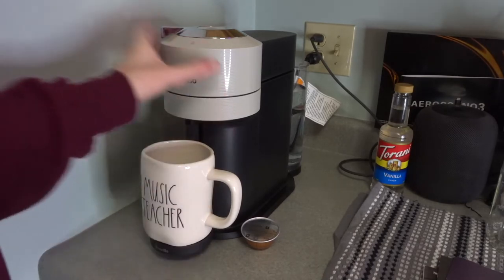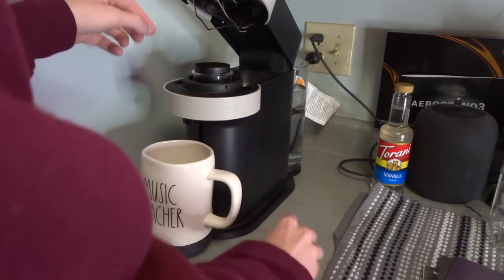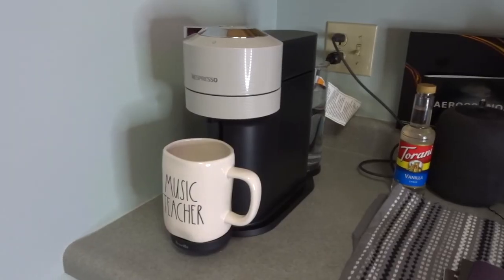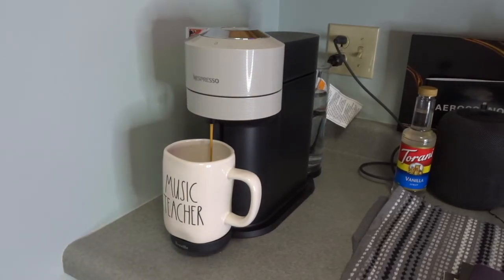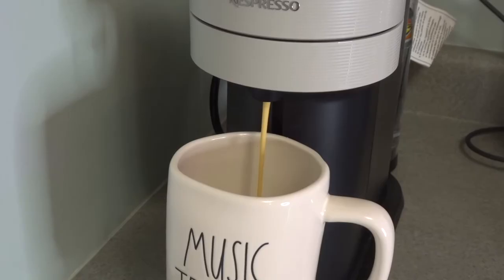It's not hot yet so it needs to heat up. We're opening the lid — dripping water everywhere, that's okay. We're doing the Mellozio today. Pop the capsule in, push down — it just pierced the top, which is a good sign. Lock it into place and brew. While that's going I'll get my frothing materials. It's pouring and it looks absolutely phenomenal — let's get a shot in the cup.